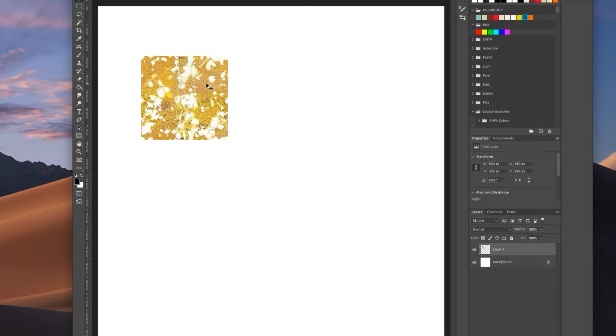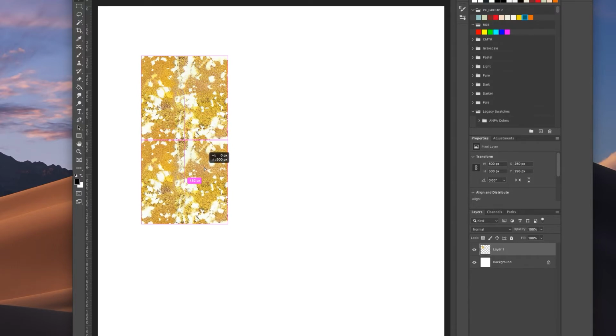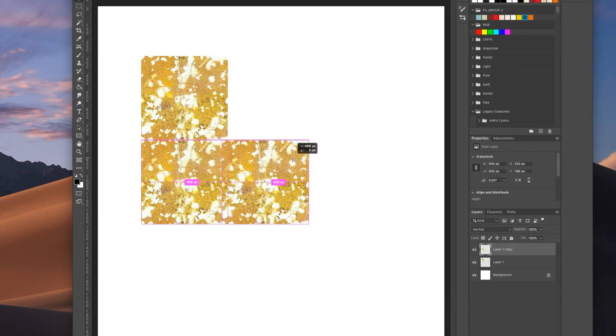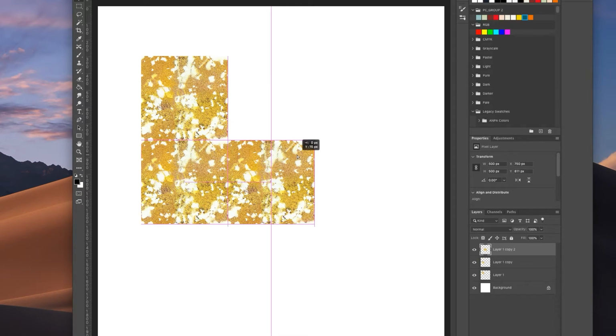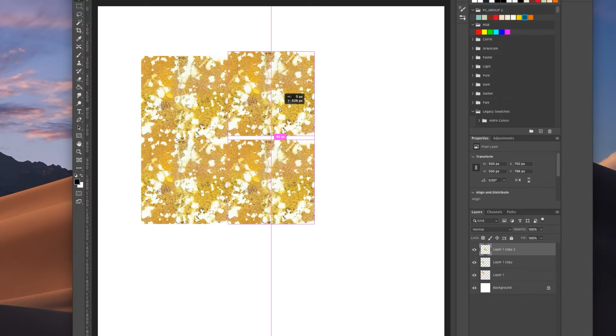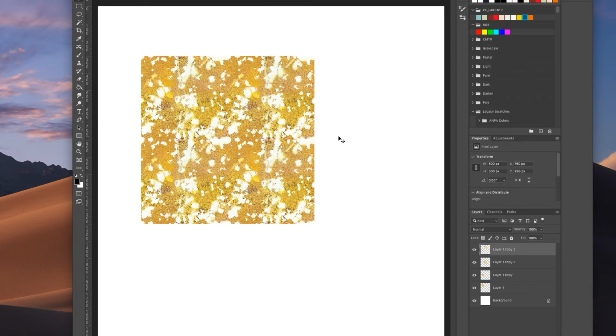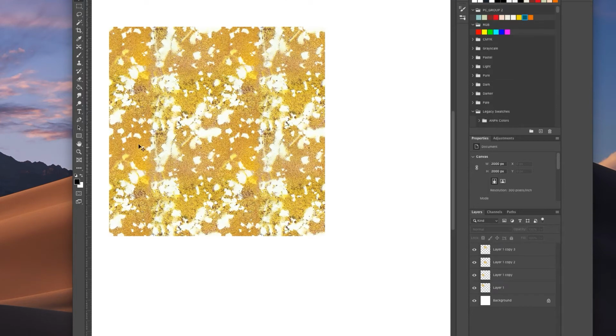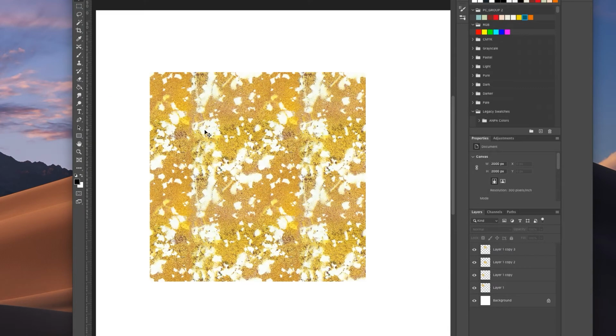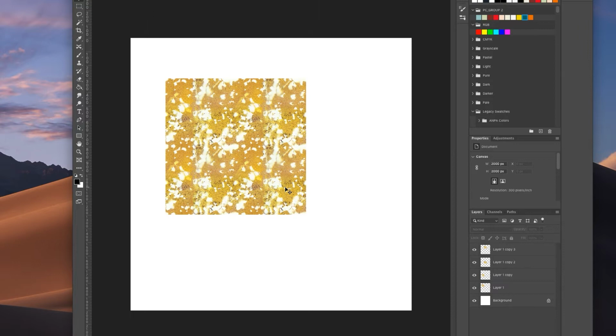And you can just zoom in and copy that image and just drag it down and across, to just make sure that it's going to repeat perfectly where the tiles meet. And that does. I think I might go in and edit and play around with it a little bit more detail, and then you can get the balance between the textures right and work with it. But that's looking quite good.